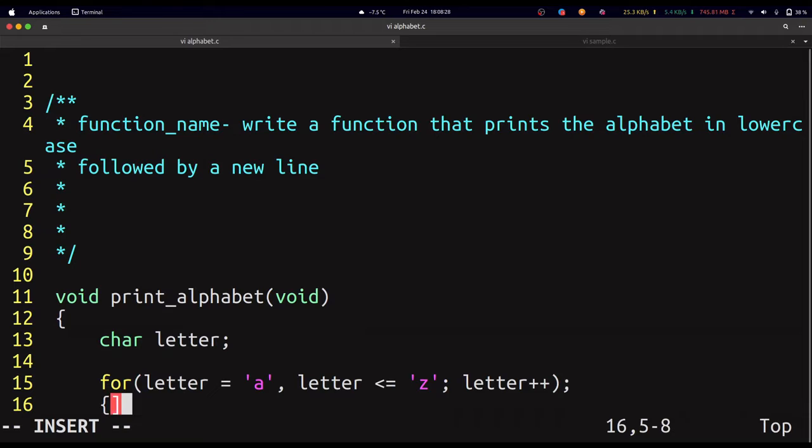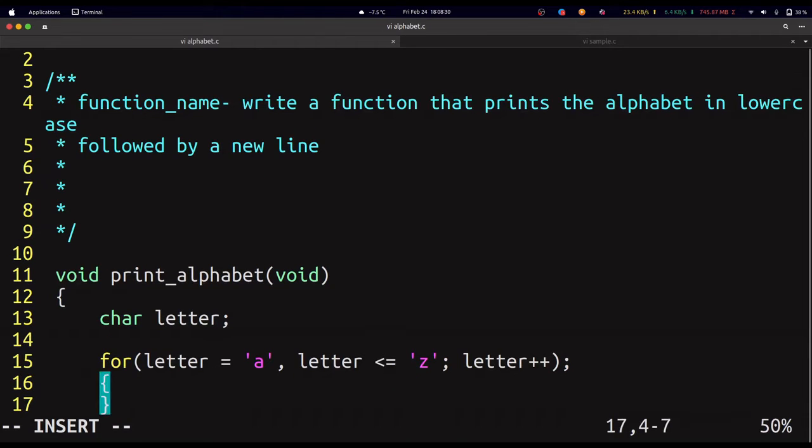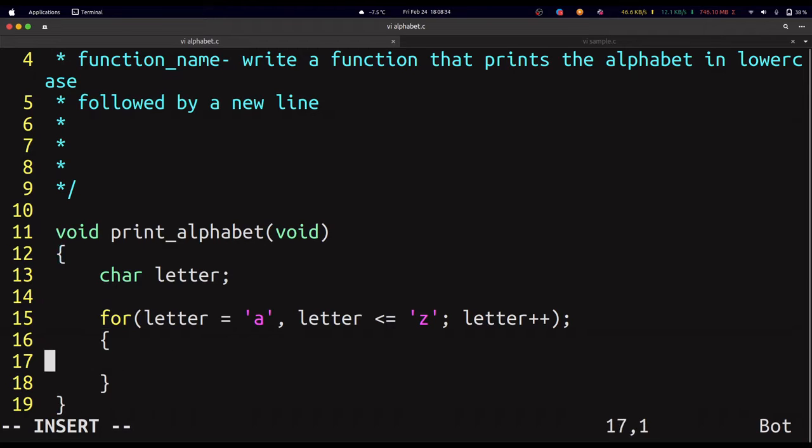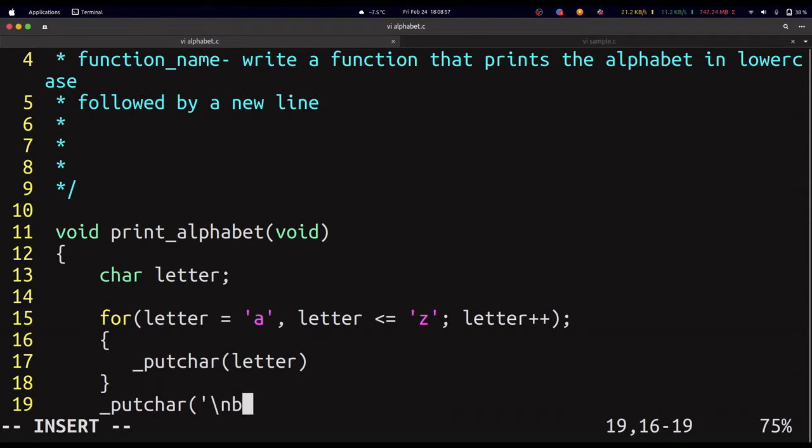Okay, so inside this I want to use a function called underscore putchar, which is going to print letter for us, followed by a new line. So I'm just going to use underscore putchar again to print the new line.